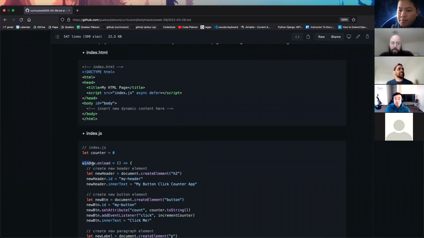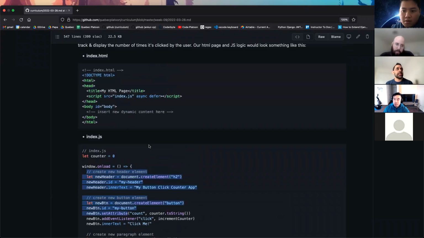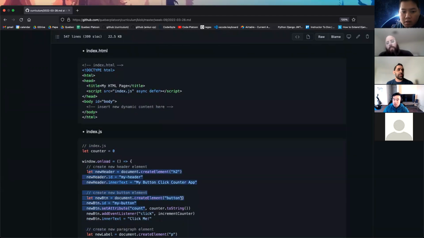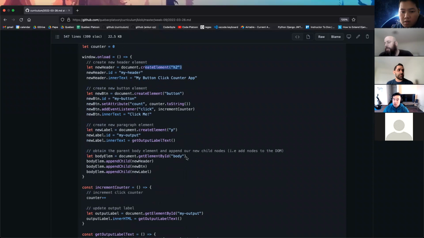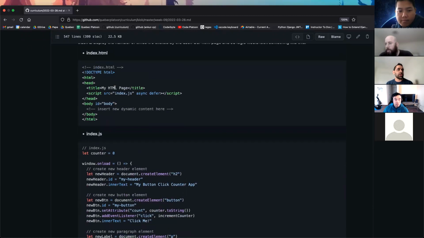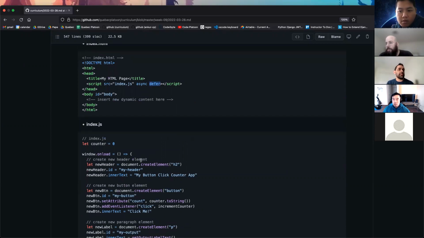So the onload is a special function that exists on your window object. This will be called by your browser once your document has loaded. Now, I think Sanjaya's question is, what if we didn't have this function, and just had our code out in the open, outside of the function? In this case, yep, I believe it should work because we are deferring the load of our JavaScript. But if we did not defer, this code would try to run right away, and it would not find our body elements down here. So you could probably get away without doing window.onload, because we are deferring the load of the JavaScript to wait until the entire document is loaded. In this case, I like the safety of having a specific function that's going to be called once the document loads.